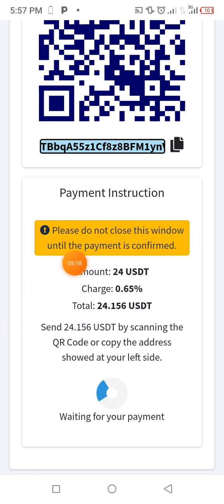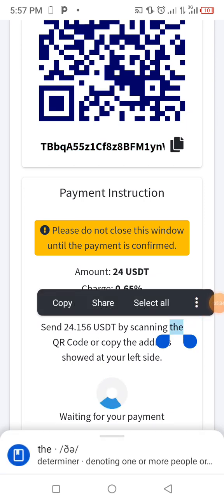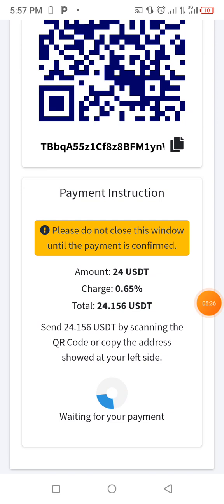You can read here: please do not close this window until the payment is confirmed. So you just minimize it and go to your Binance to make the deposit.